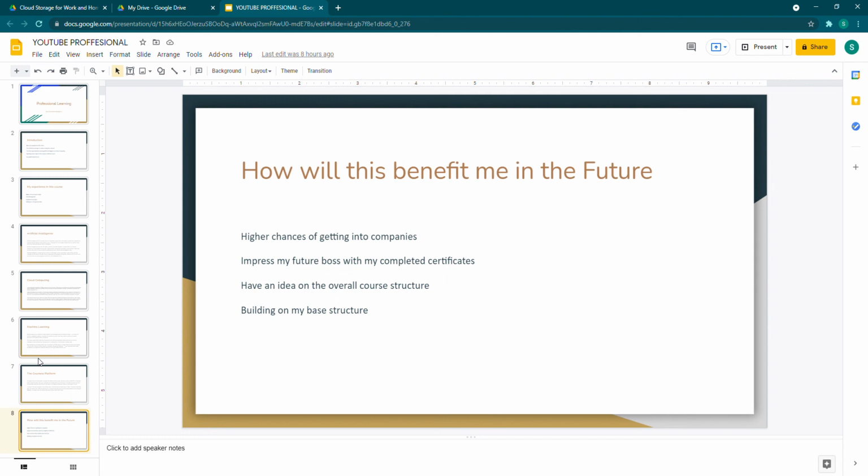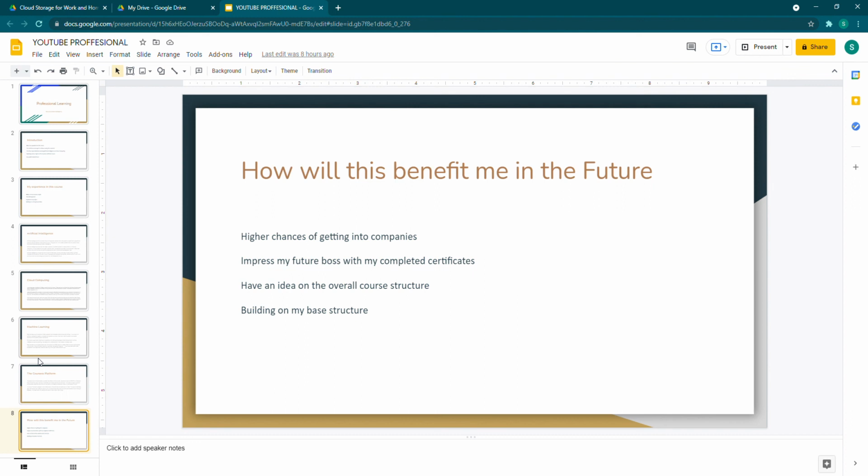It already shows the person interviewing me that this trainee has an idea of what he's saying from the certificates he's achieved, and it would also look good on my resume. Then there's impressing my future boss with my completed certificates, and having an idea of the overall cost structure.